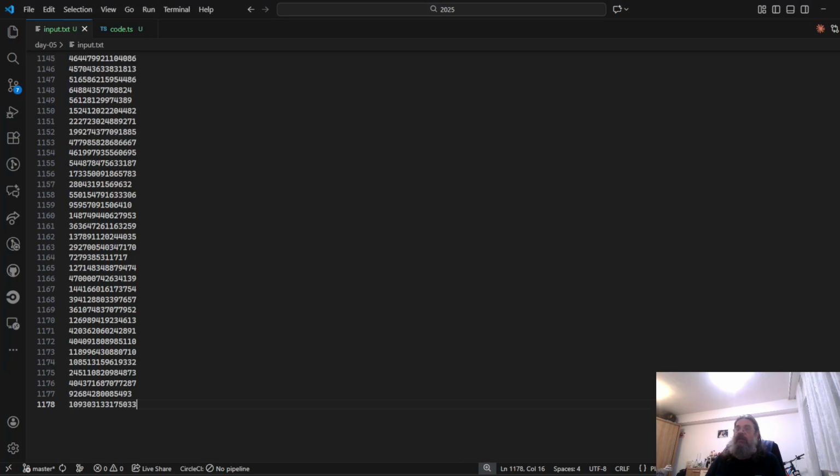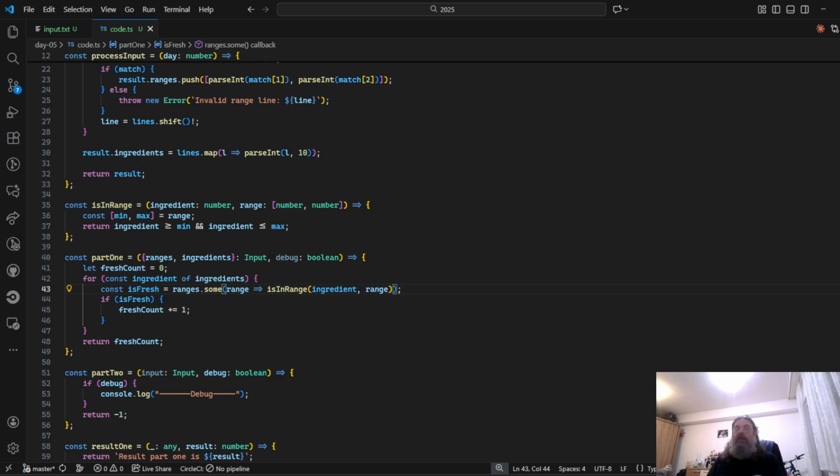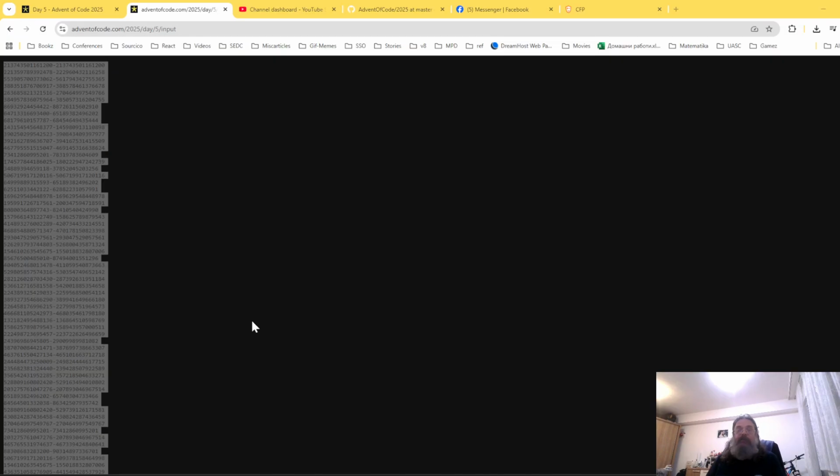Yeah, the ranges are kind of bigger. How big is this? Yeah, it's gonna go up to the early 16 numbers. Otherwise, JavaScript might not be too happy. Let's count them up.